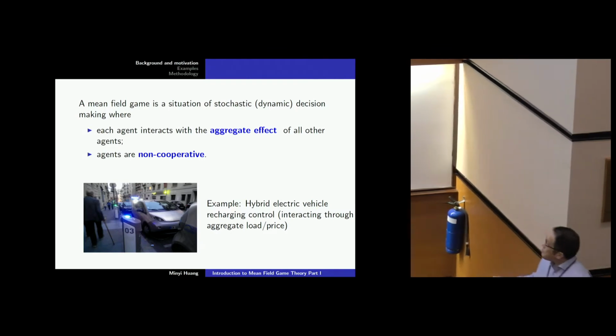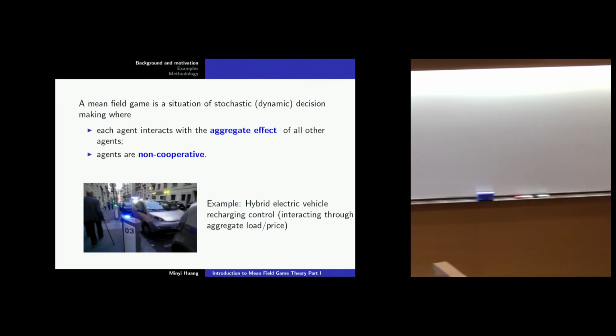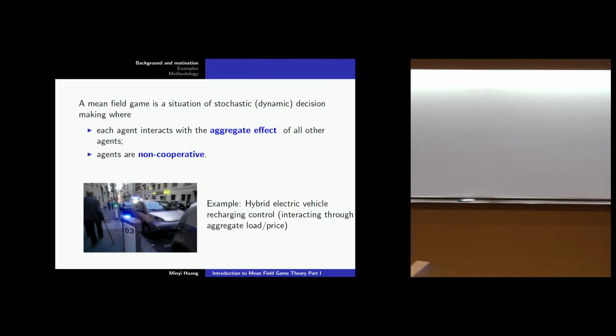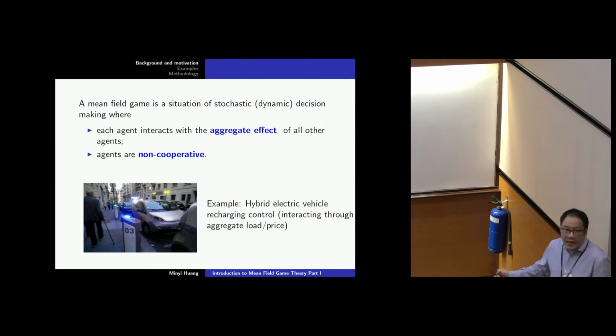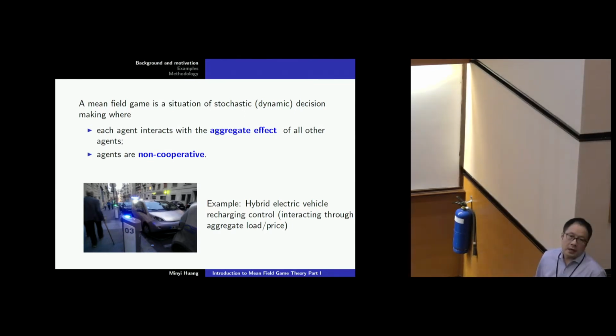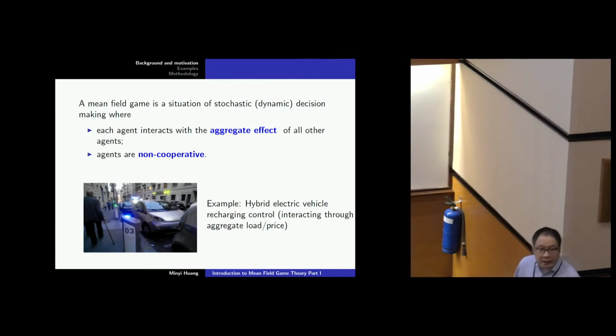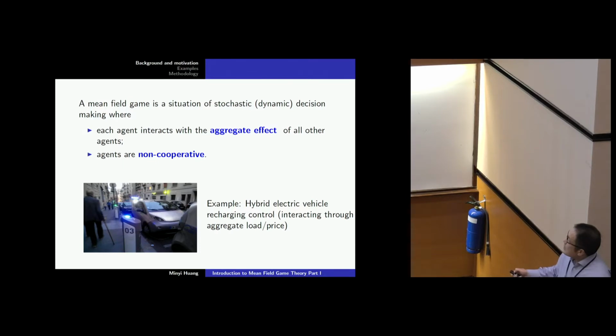Why? You can see there are a lot of vehicles parking on this street. Here you can see another charging pole. The light is also on. The point is that you have so many individual vehicles. They can simultaneously charge very hard. Then you get a problem because of this high demand. We have put a lot of pressure on the grid. It's not good. Actually, for many places, when the demand is high, the price of the electricity will shoot up immediately. It can happen for some deregulated markets. So this is really a game.